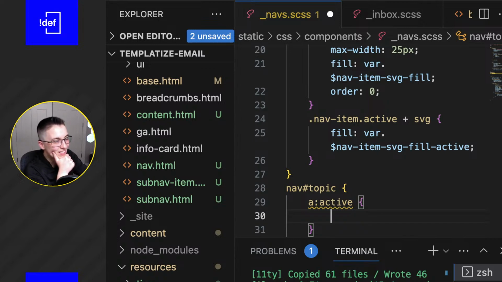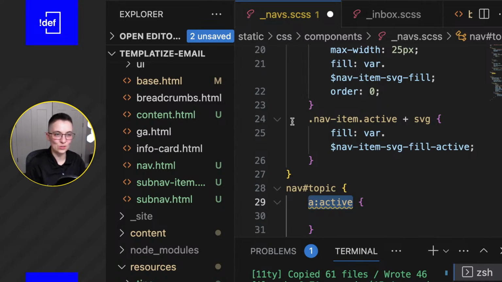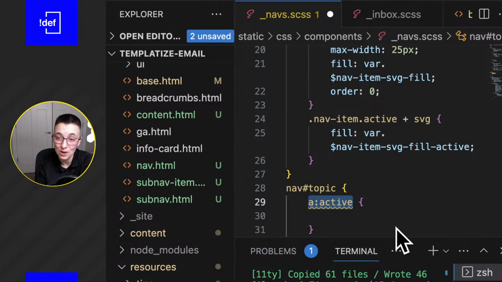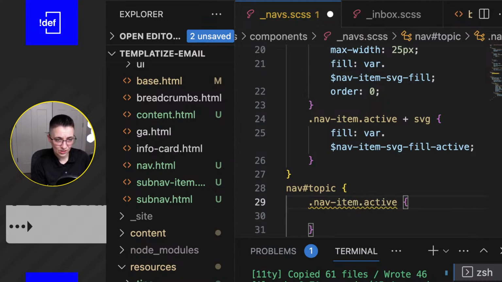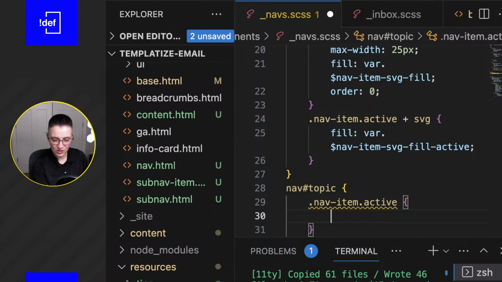But what I want is when the nav item is active. So yeah, I feel like I've done this wrong, because I think actually Bootstrap does it where the nav item class is actually on the LI, and that may be the reason why this isn't going to work very well for me. But let's just give it a shot. So yeah, it's not gonna be exactly what I was hoping for based on our structure, so I'll have to do a little bit more of that refactoring, but I'll do that offline so that it's not super boring for you.